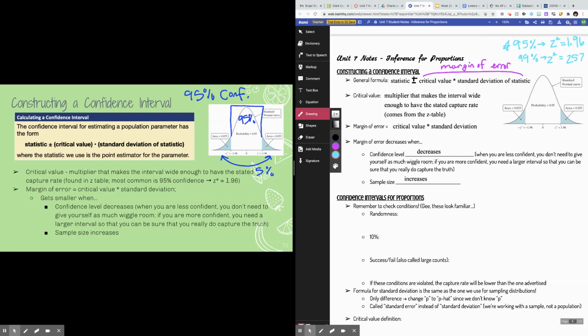Okay. So in the next video, I'm going to give you specific formulas for confidence intervals for proportions, and I'm going to do some examples for you. I'm going to give you a procedure to follow and a lovely acronym. You know me, I love my acronyms, right? If you use those steps every single time, you will get all of the points and you'll hit all of the things that you need to hit in order to get full marks on the AP test.